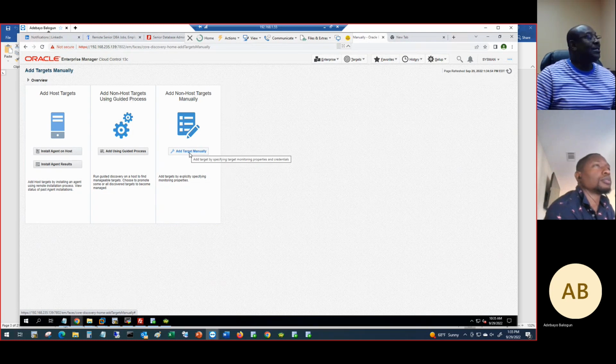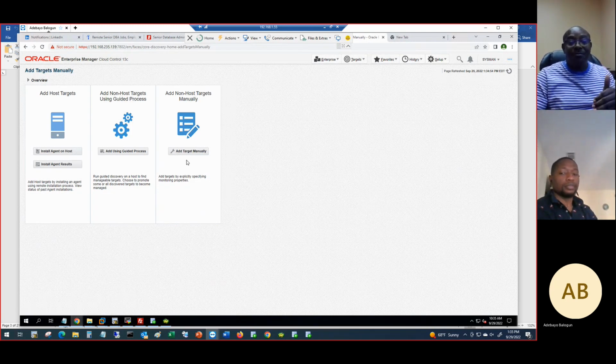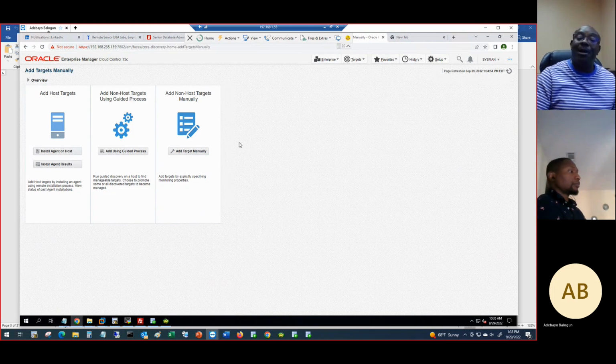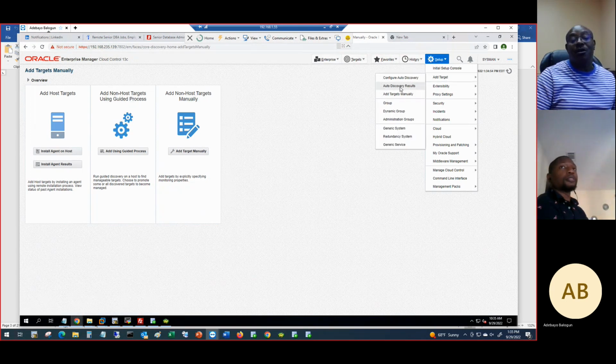So when you select this, it will work with you to say what kind of target. Is it the listener? Is it the home? Is it the database itself? And so on and so forth. But if everything is working fine and the agent is already uploading, then we don't need to do a manual. I prefer for you not to manually add things, so it will reduce the errors. But we can go back to setup, add target, and go to auto discovery results.